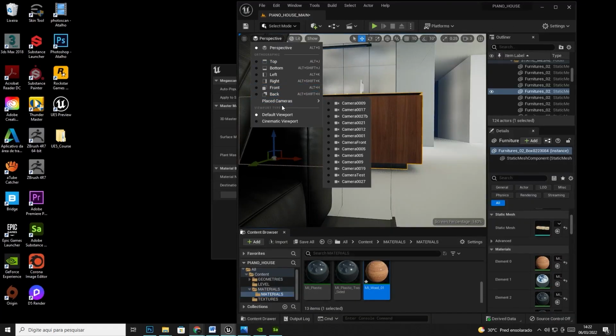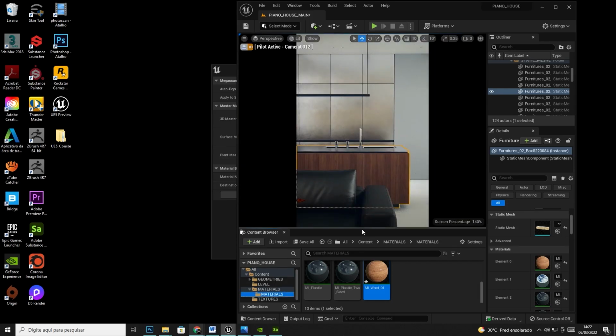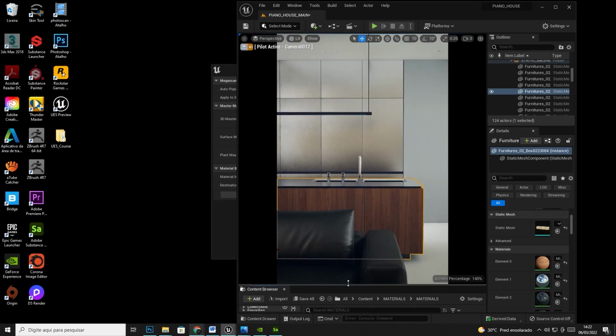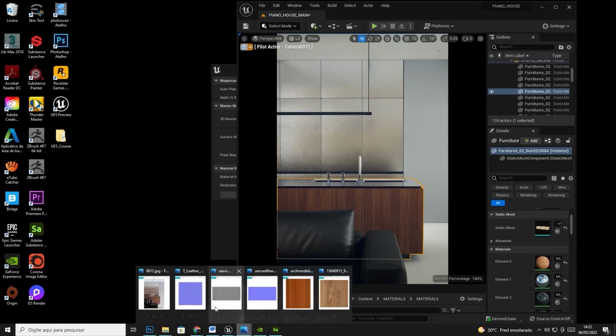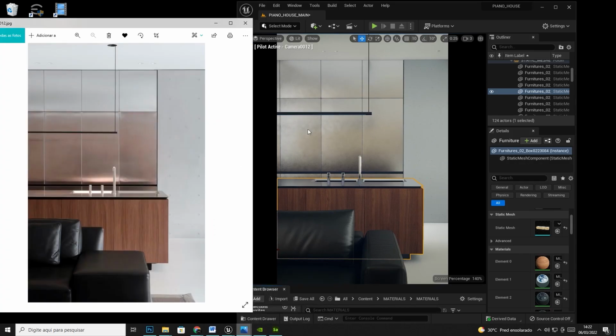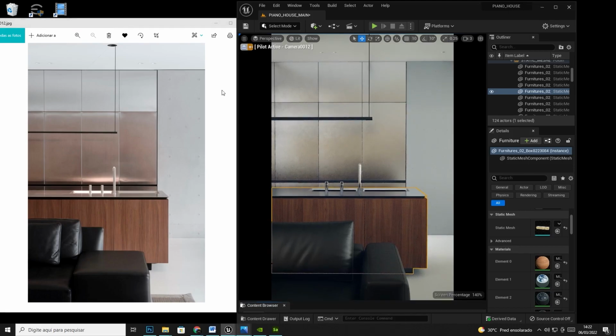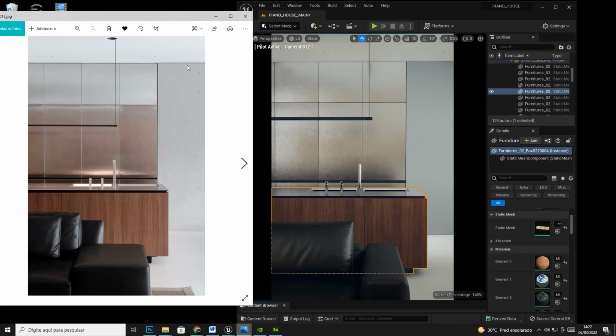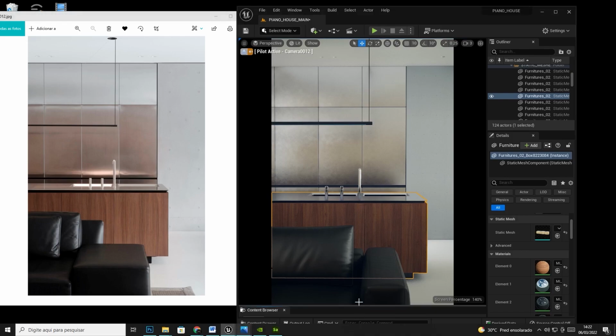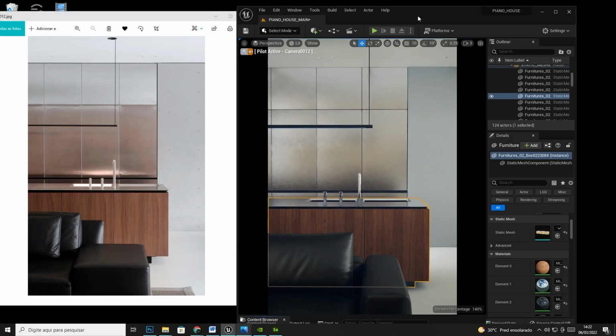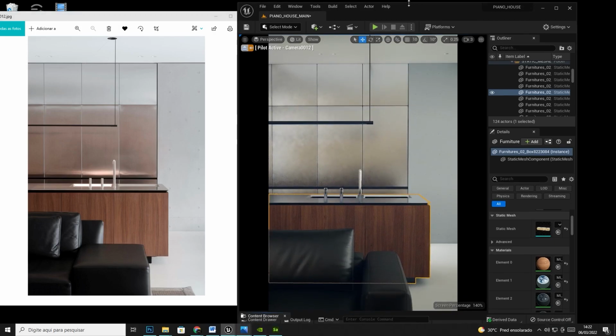Let me see our reference. Okay, let me put the camera 12. Remember, let's see our reference. Look at this. Our reference. Almost like that. Yeah, almost. A little bit similar.